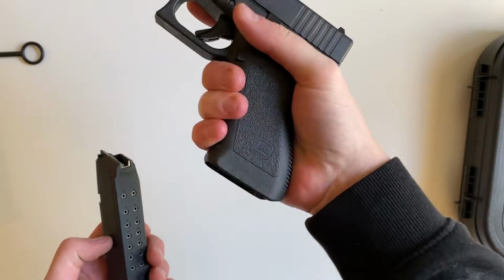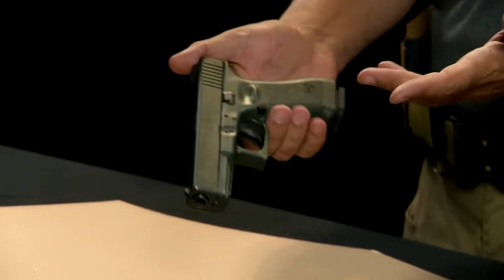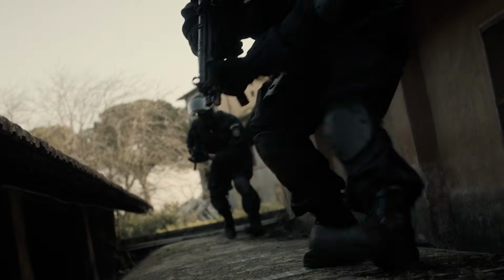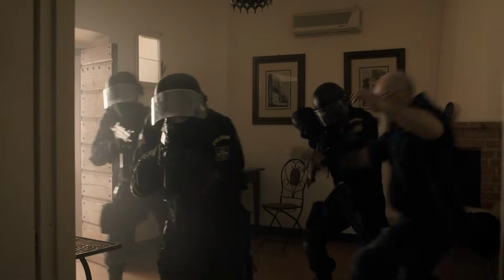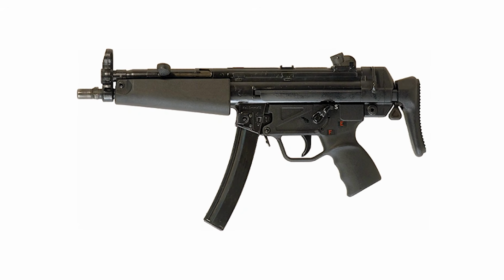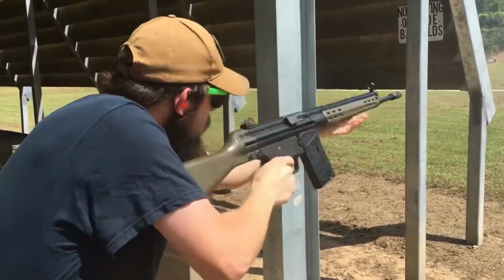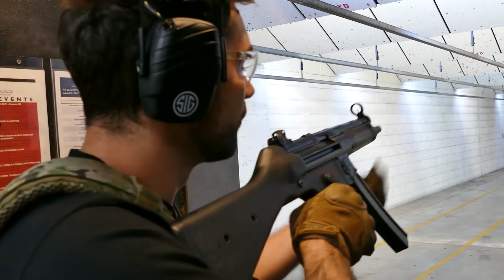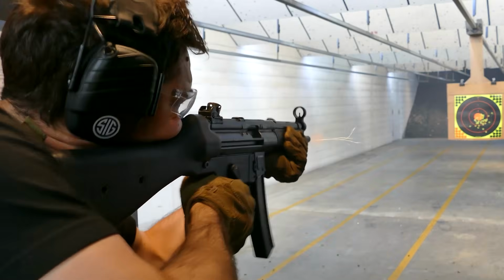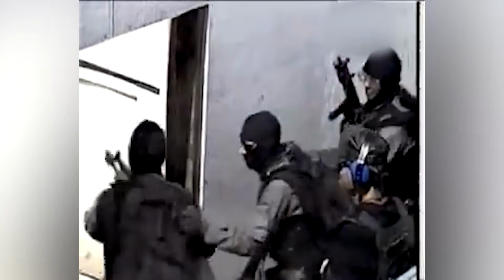When the Italian state finally arrives to clean up what Marco started, they bring something with a rather more storied reputation. The special police unit in the film carries H&K MP5 submachine guns, and the presence of German hardware in an Italian tactical unit is entirely historically accurate. Heckler & Koch developed the MP5 in the 1960s based on the G3 battle rifle's roller-delayed blowback system, which gives it a famously smooth rate of fire and minimal muzzle climb. Chambered in 9mm, it was purpose-built for police operations in confined spaces where overpenetration is a serious concern.